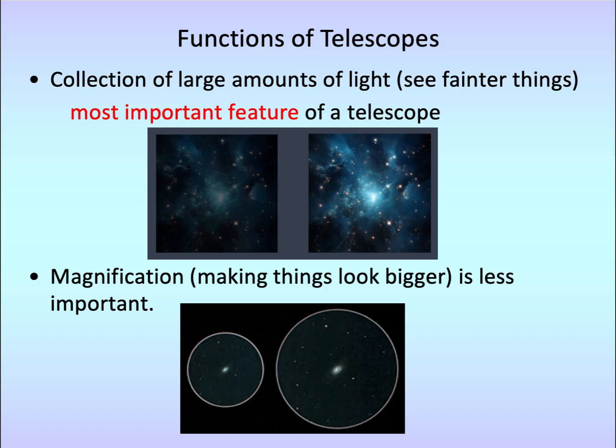When asked, many people say that telescopes make small things appear bigger. But that's incorrect. That's what a microscope does. The things we look at in astronomy aren't small. They're just very distant. They make far-off things appear closer by collecting more light. Though magnifying power can make the image a little bit better, it actually isn't the most important feature. The amount of light that a telescope can collect is what makes a telescope better or worse. Let's look at why that is.